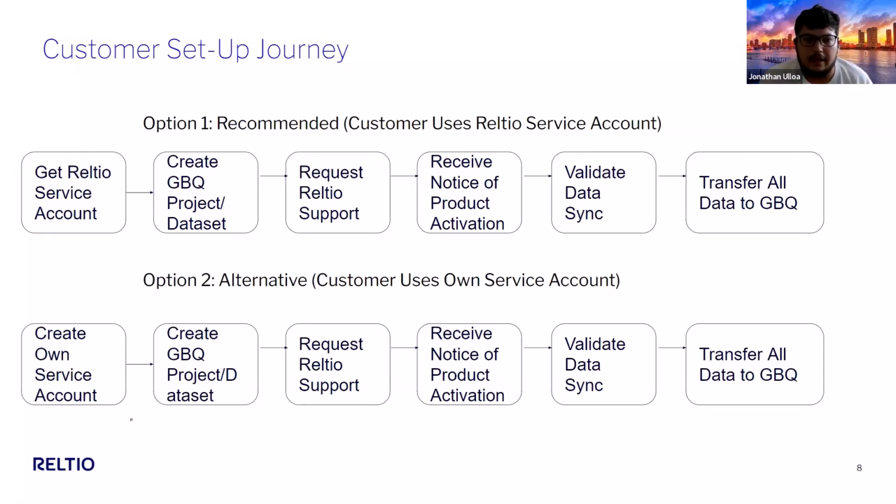And if you're set up contractually for this product, then you receive a go-ahead to continue using this product now that it's enabled. And then there are some validation steps that we have in the documentation. And then you just transfer your data, and then everything should just be working, and you don't have to do any more work, right? It's a very low code, no code, out of the box situation. And if you're using your service account, the only difference is you just give us that information instead of getting our information. We have a secure key credentials API to facilitate that. And that's pretty much the only difference. Everything else is pretty seamless here. And that's what we're really trying to aim for with this new product.